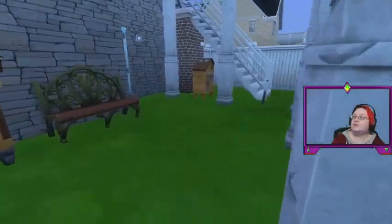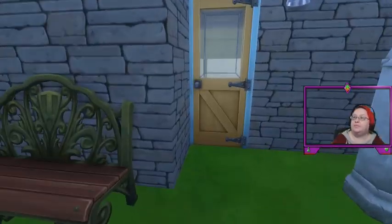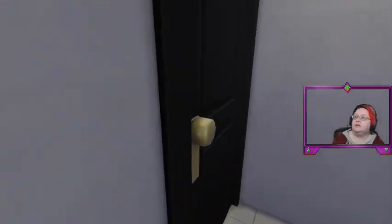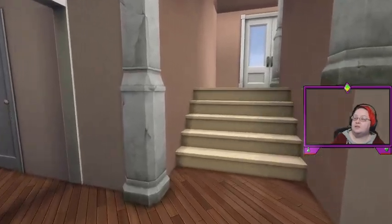All right, let's go back in through the mudroom. Oh, look at the baseball bat. We'll go back in here and then we'll go upstairs and see what Trinity did with that because this is super cool.